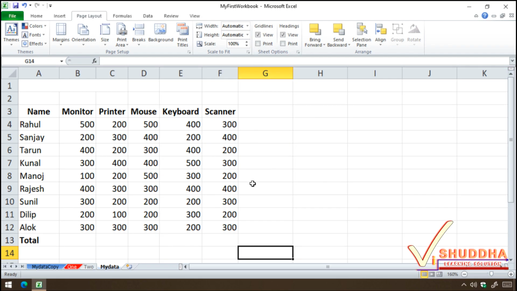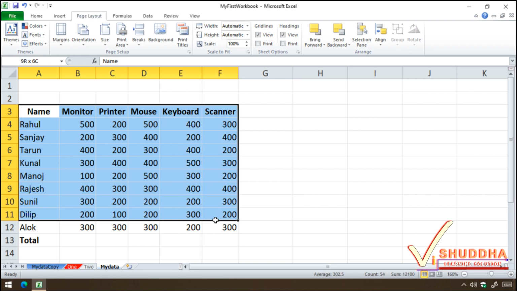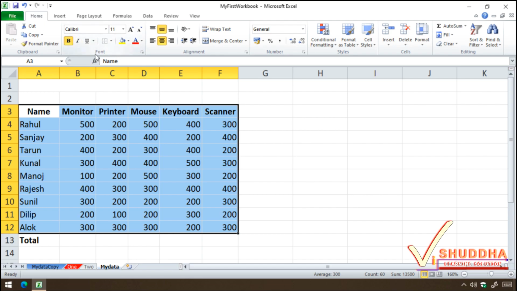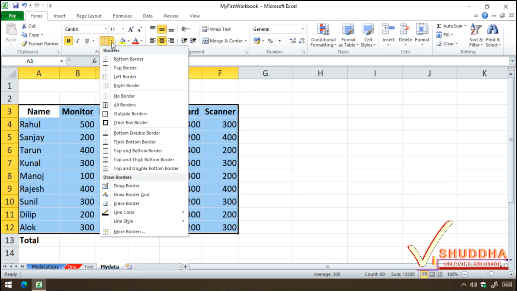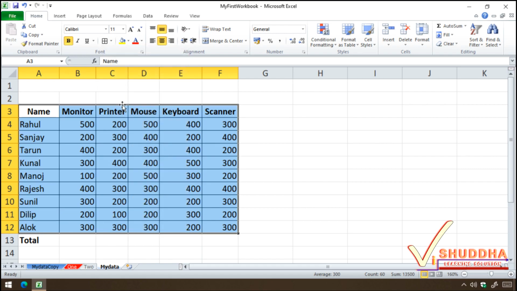Now, if you want to have the data separated from the surrounding cells, or you want to have the lines appearing between a particular group of cells, you can apply the borders. In order to apply the border, you need to select the data first, and then you click on Home tab, and from the font group of buttons, you can click on the down arrow for the border button. This opens the different styles of borders, and you can click on any one of them to apply it. Now, in order to remove the selection, you can click anywhere in the worksheet.